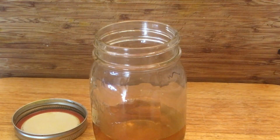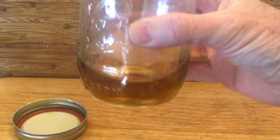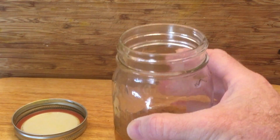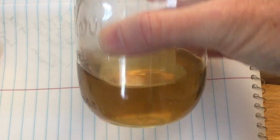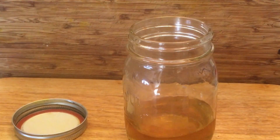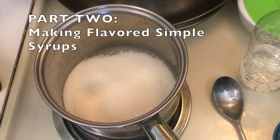for use as needed. And as I mentioned before, I used an organic white sugar, so you can see how golden that really is. Yeah, put it behind a white thing, you can see the color. It wasn't brown sugar, that was white sugar. Okay, so now you know how simple it is to make simple syrup.